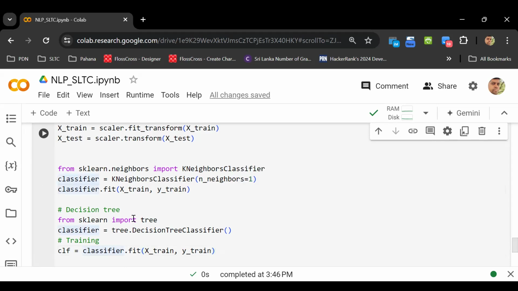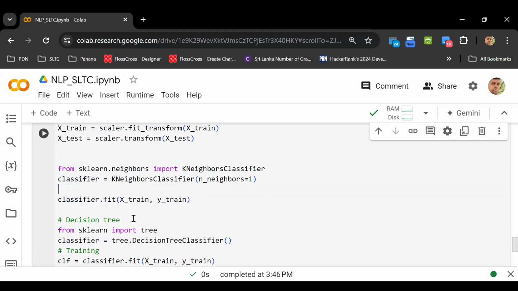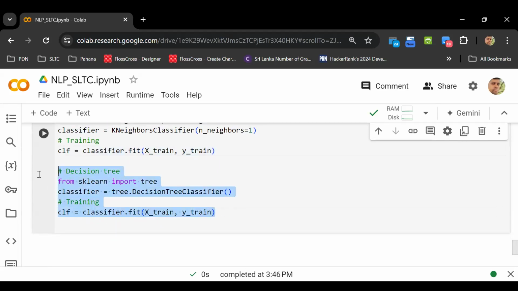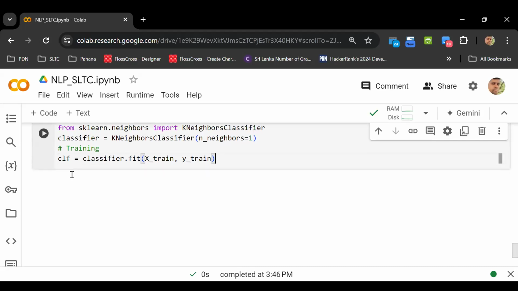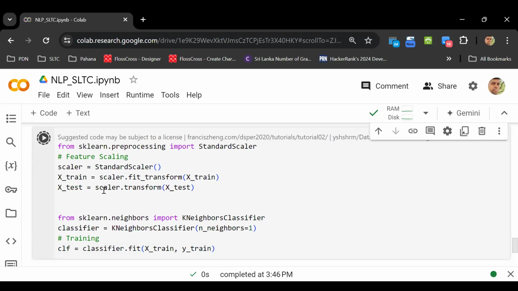So during the training, we take the classifier, let's say clf, and fit it on the training data. Hopefully we have finished up to this point. Let me see whether I made any mistake.